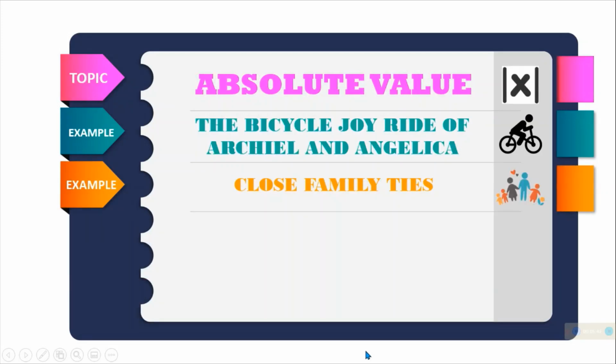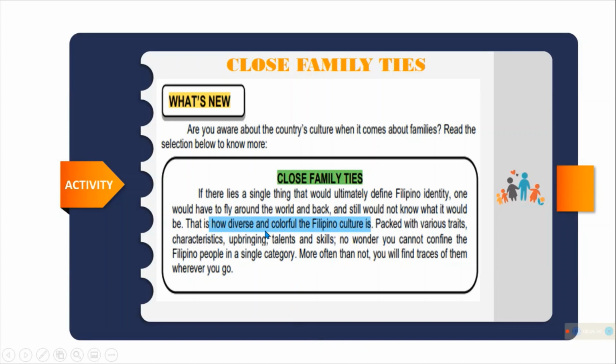Another example, close family ties. If there lies a single thing that would ultimately define Filipino identity, one would have to fly around the world and back and still would not know what it would be. That is how diverse and colorful the Philippine culture is. Packed with various traits, characteristics, and unique challenges, no wonder you cannot confine the Philippines to one definition. More often than not, you will find traces of it whenever.